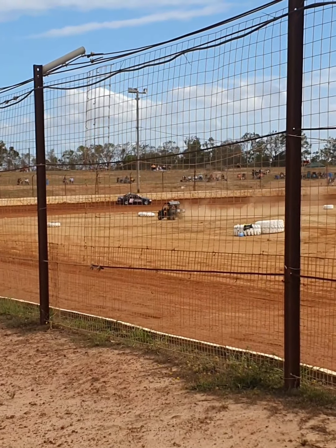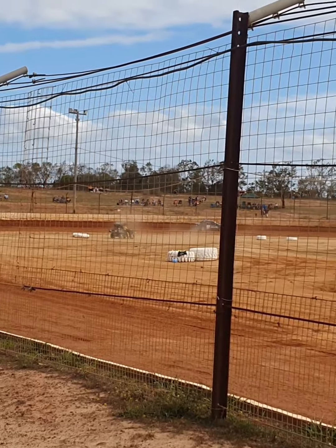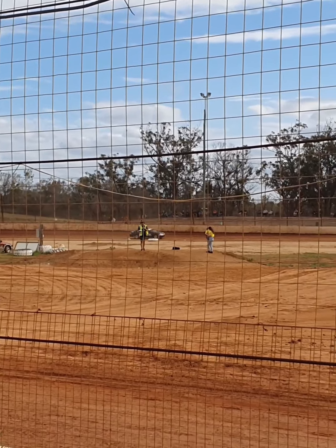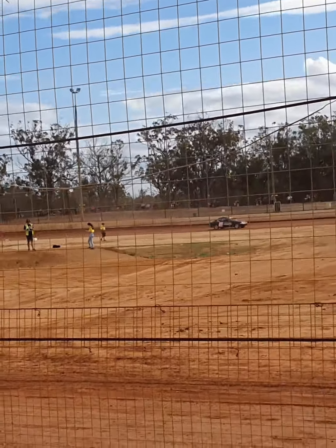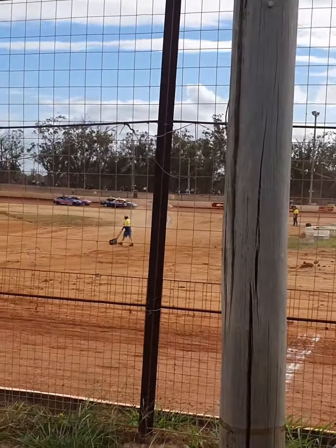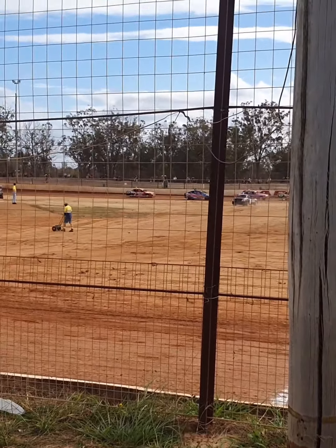Jack and Masters looking all okay. It's just a bit hot there on the high line still. A bit slippery, of course. When they run the traditional way, the cars don't usually go up that high on that part of the racetrack. So that part of the circuit's going to be very slippery for all these guys. Yeah, that's true. Jessica Jacob Masters into the infield, and the CQ Steel number 87 car has a quick look over. Going to make it back on the field. Awesome paint scheme on the helmet. Looks like a Daniel Ricciardo helmet paint scheme on that 87 if you get a chance to go have a look at it.